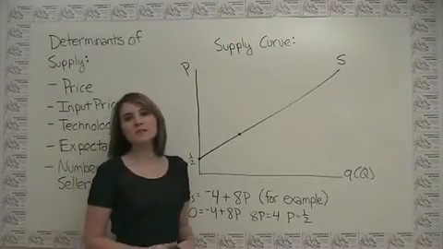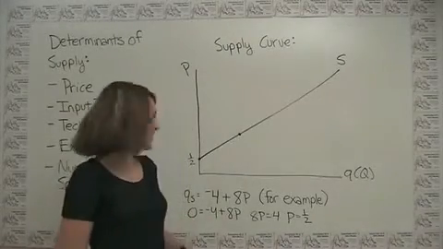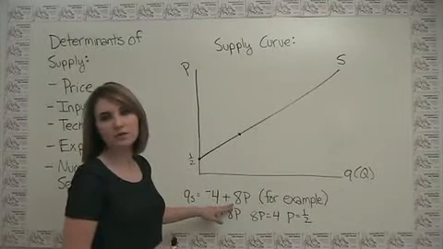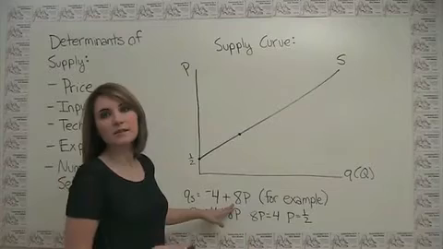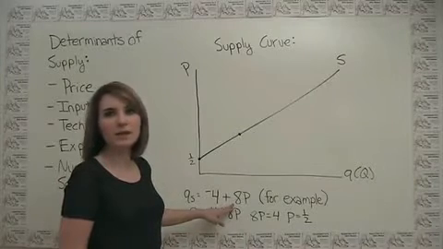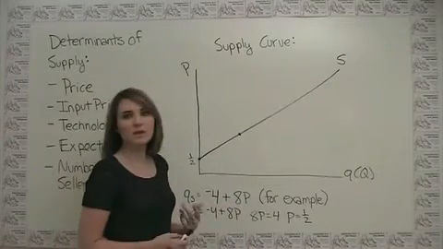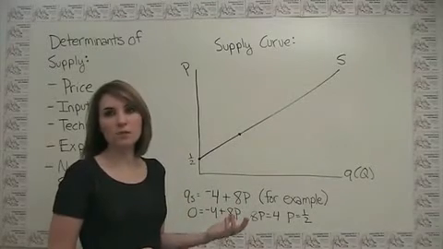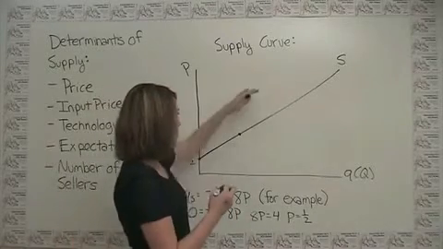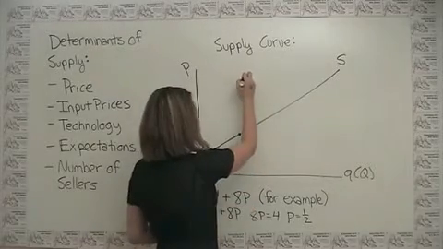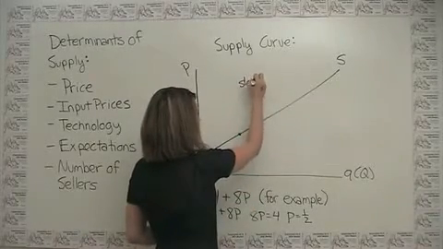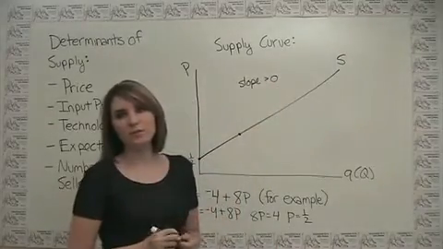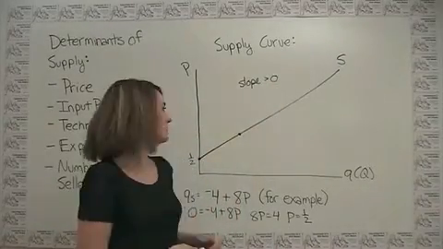You'll notice two features of the supply curve equation. The first is that the coefficient on price is greater than 0. Again, this is just consistent with the law of supply, stating all else being equal, as the price of the output goes up, firms want to produce more of that output. Here we can say that that's consistent with the slope of our supply curve being greater than 0.